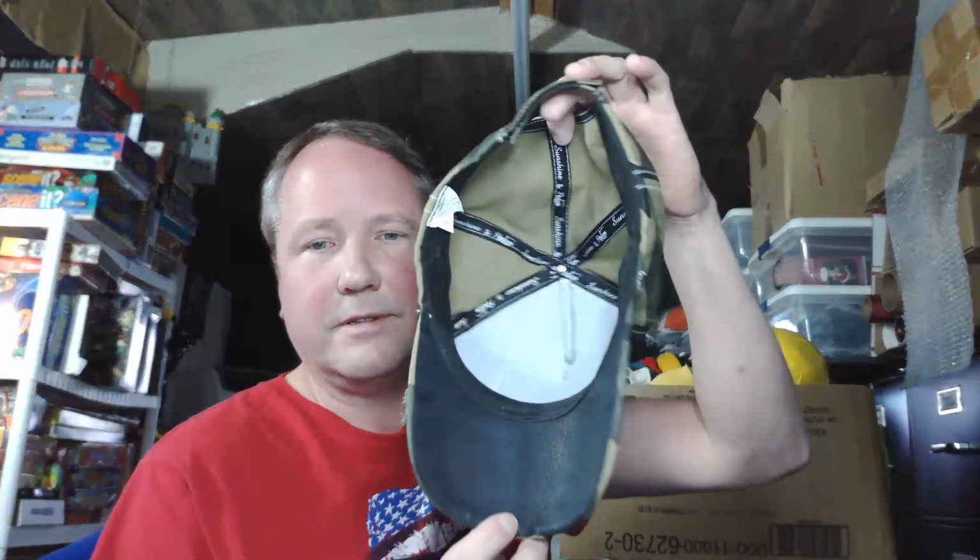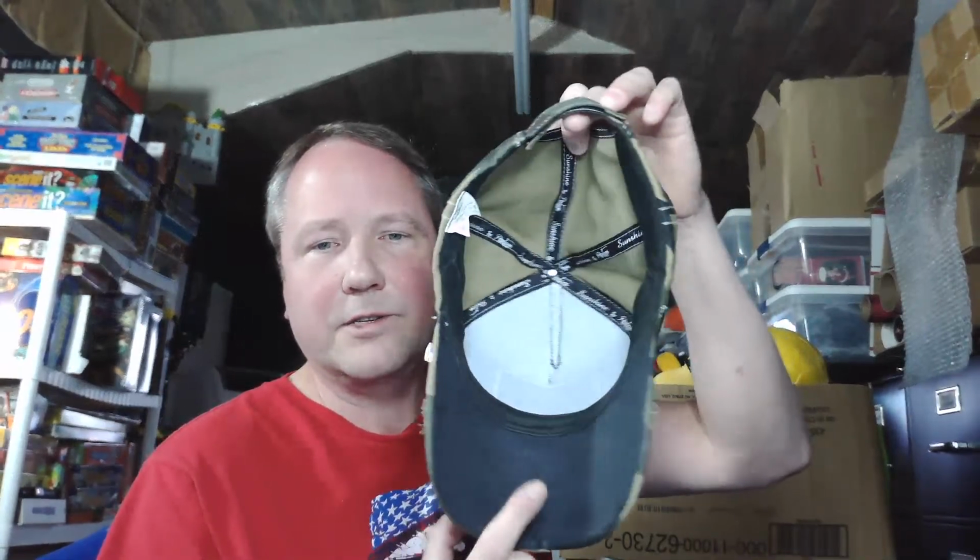That's not a rope. Oh, it's distressed. Hook and loop. That's just the ring light. That's not sweat or nasty or nothing right there. It's like new. It's been worn though. I put these on eBay as used. The only ones I list as new have the new tags, the cardboard in them, and no stains. They're like new. That's a no-brainer. Oh, speaking of new, Tractor Supply, not worth a lot. I think I've sold this one for $5 before. But yeah, got a tag.